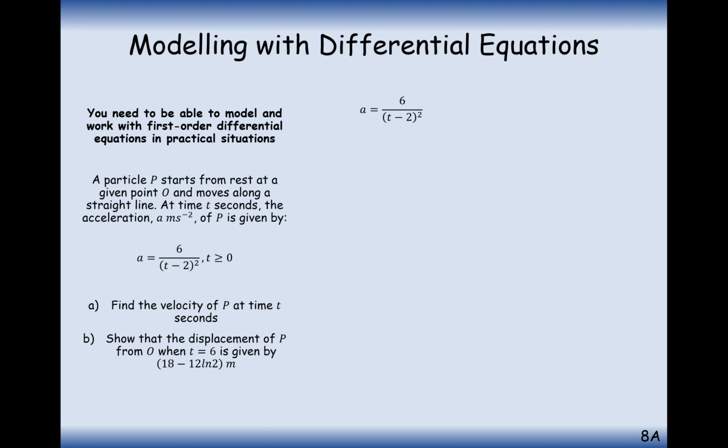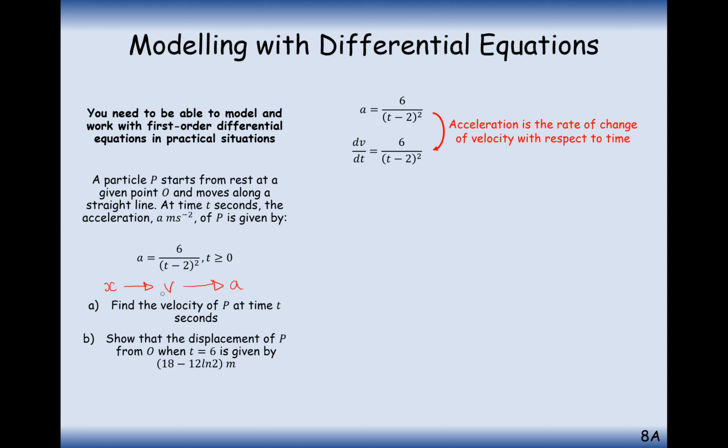The first thing we need to recall is that a is acceleration, v is velocity, and x is displacement. There is a relationship between those 3 elements, whereby if you take displacement and differentiate it, you get velocity. If you take velocity and differentiate it, you get acceleration. So acceleration is velocity differentiated with respect to time. So I'm going to replace the left-hand side with that statement, that acceleration is equal to velocity differentiated, dv by dt.